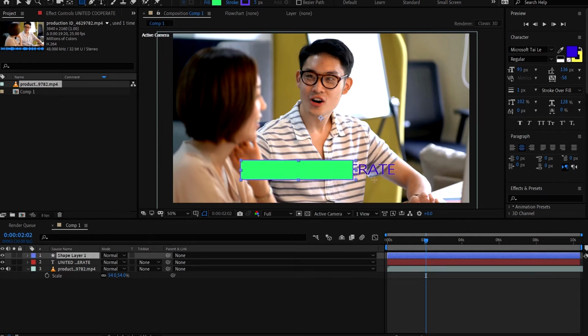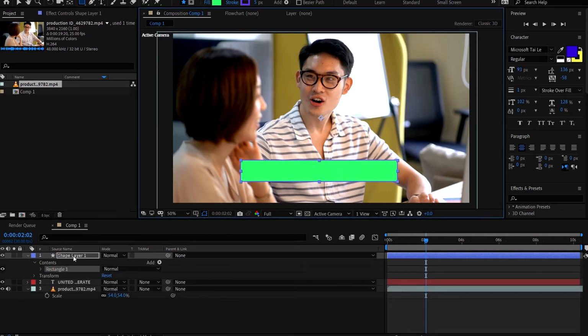Now create another shape layer for the text background.